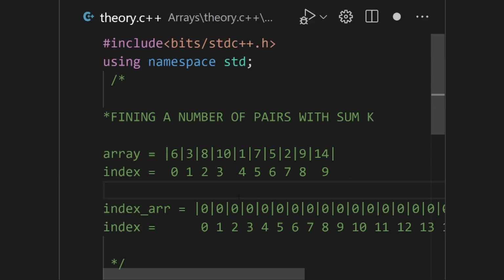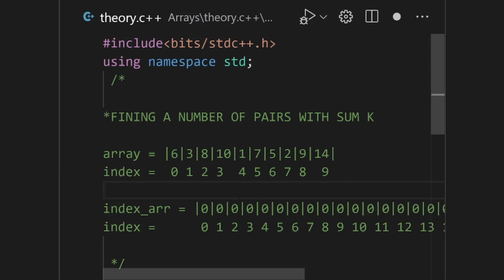In the second method, we use a hash table. That means we take an index array and we put each element as 0 in that particular array. And as we find each element in that index as an array element, we increment that 0 to 1, meaning we found that element in our array.